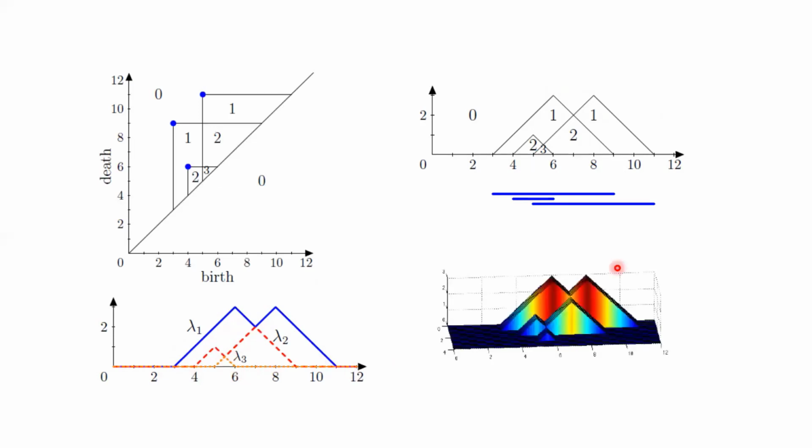And then this collection of triangles is what is called landscapes. Just to give you an example of how this works, the idea is that if you have a bunch of diagrams that look like this, then it's going to give you a bunch of landscapes that look like that. In particular, each diagram is giving you a collection of these triangular functions. For example, this diagram gave you 3 functions, and one can then turn these functions by, for example, evaluating them in some grid across these horizontal axes, to get a vector representation of each one of the functions.